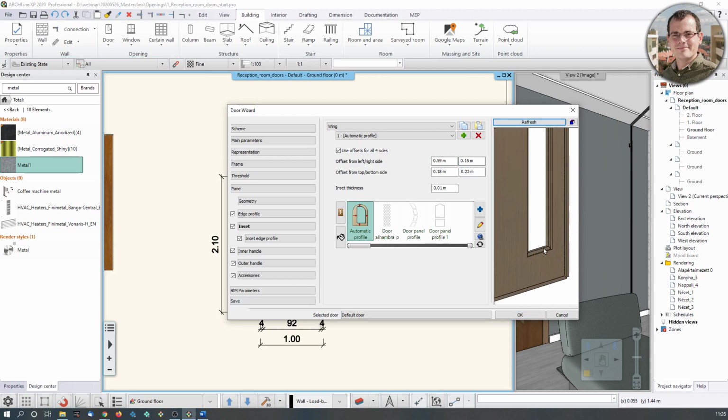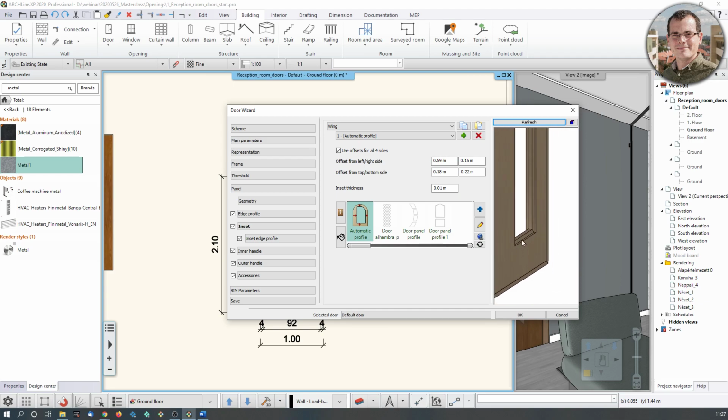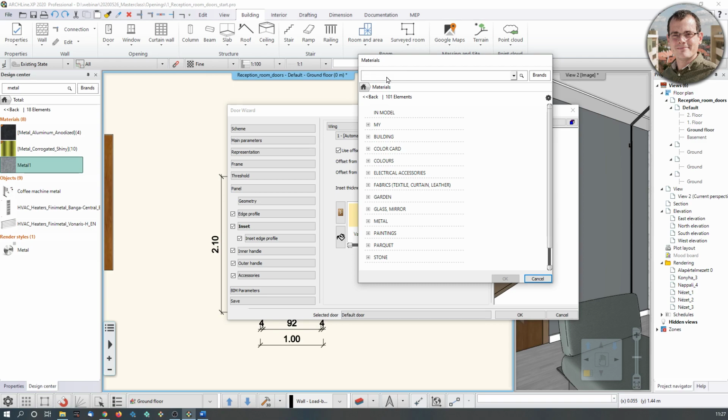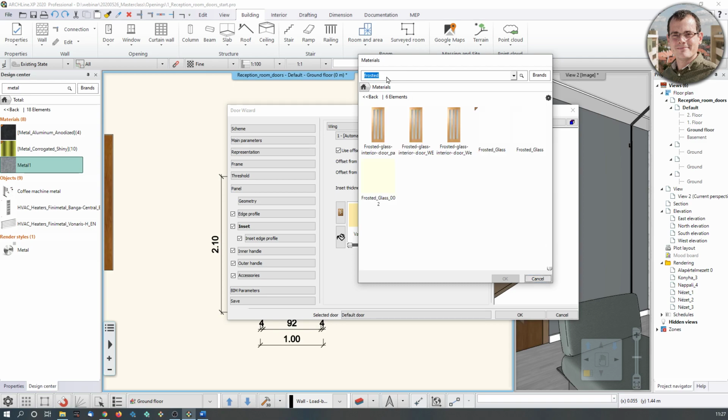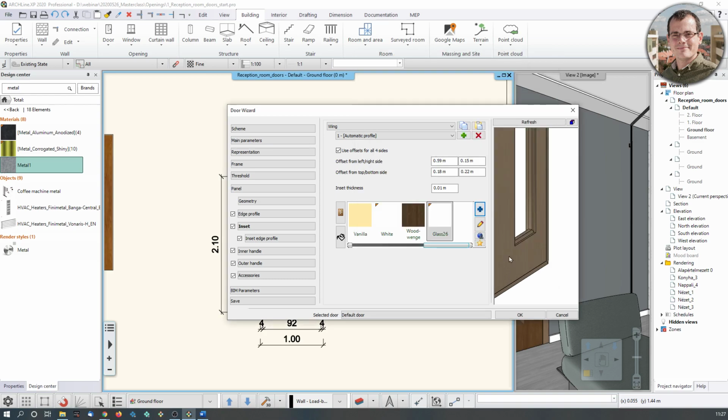Now, one major problem with a side light like that is that it has a clear glass. You don't want that for an entrance door because the neighbors could see what you're up to. We have enough social distancing as it is, so let's just hit the paint bucket and look for another material for this part, and by clicking on the plus icon I can look for something else. Let's say a frosted glass surface would be fine, and now I see that it's better.